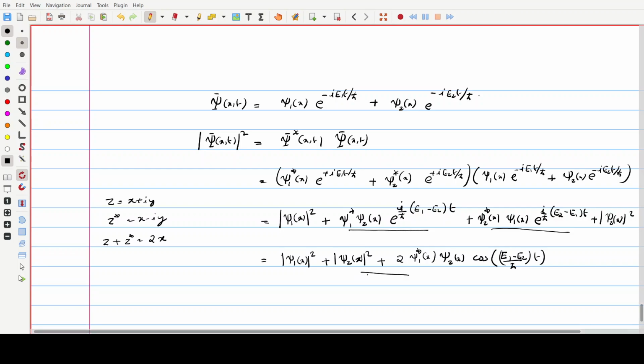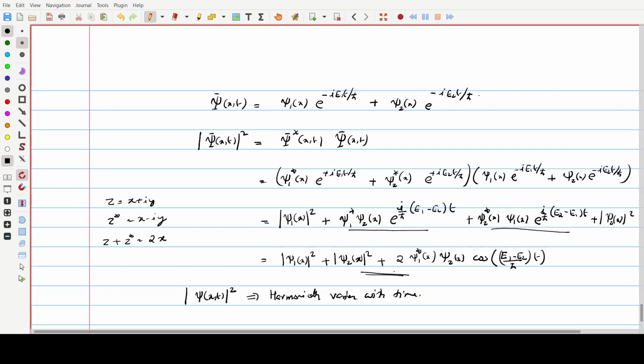Okay, so this is |ψ(x,t)|², and it is very clear that this probability density is now a function of time. It is not independent of time. It harmonically varies with time. This is one important point, because the independence of time for the probability density is only for the stationary state. If the initial state is a superposition of stationary states, then it is not in a stationary state; it is in some other state. So in a general state the probability density may depend on time.